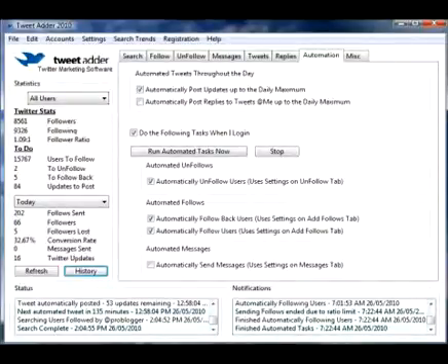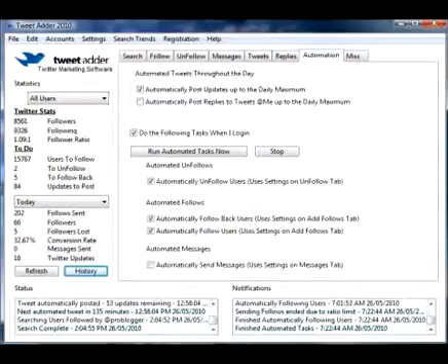So things I love about TweetAdder really quickly. I love the set and forget nature. It takes a little while to search for people and get your thing set up. But once it's set up, literally you log into it, it can start automating a lot of these tasks for you, which I think is pretty cool. Really easy to upload new tweets and that sort of stuff, so it's great in that respect.